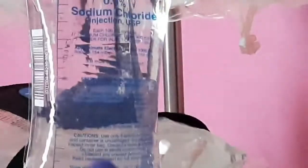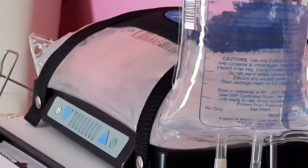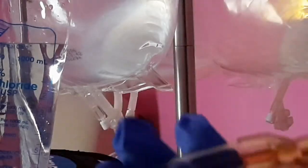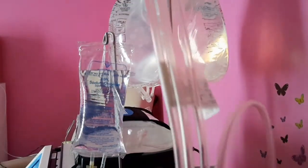Now we've got to connect our dialysate bags, the dialysate bag on the warmer, okay, and then we'll move on from there. So let me go get that MLA line. Okay, this is our multi-line adapter, see it's got a spike too. So, this one, some lines come with more attachments because some people use more bags. I only use four. I only need three lines. This has four lines. I only need three. So I'm gonna drop one and keep the three closest together.